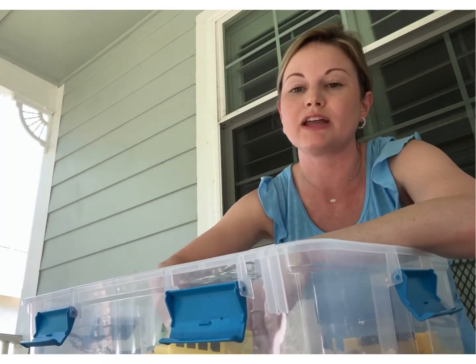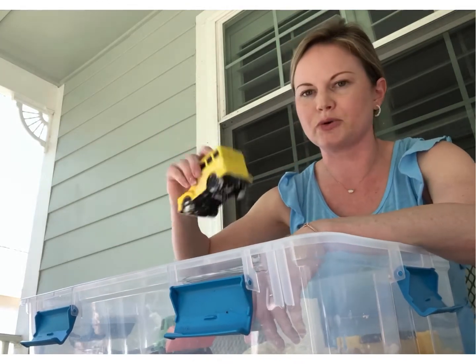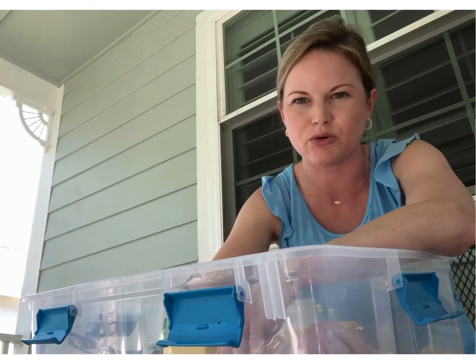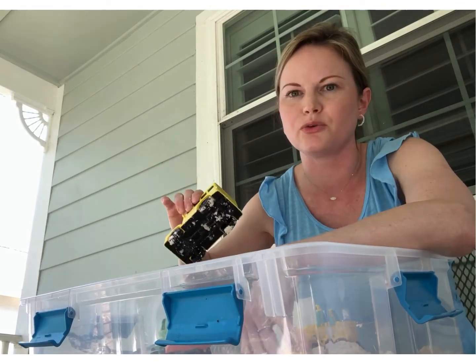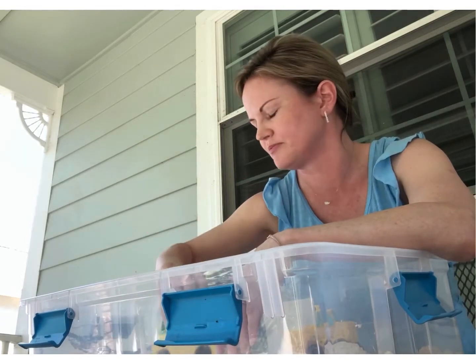Now you can either make it ahead of time for them, and that's what I did, and I threw in some of my son's favorite toys. You can just give it to them just to explore, and then the next day when you bring it out, then you could put in some toys. Just make sure it's a toy that you can wash off in the water when you're all done. So nothing with batteries or anything in it.